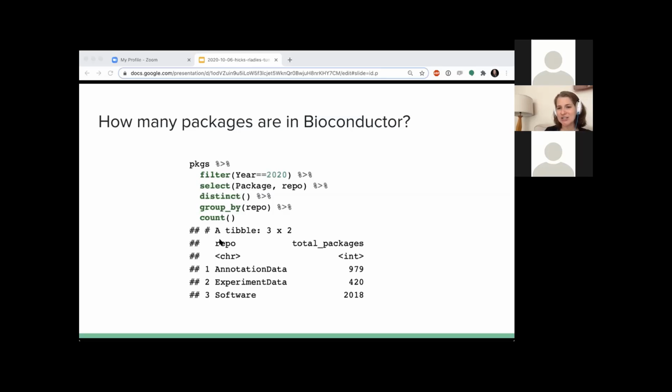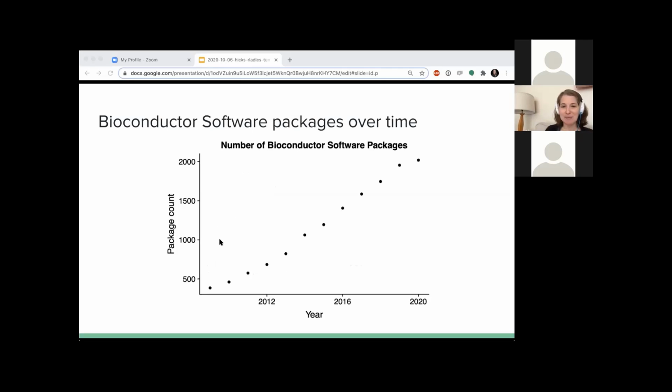Annotation packages streamline that bookkeeping that I talked about before, which I think Martin Morgan talked about at your earlier meetup. Experiment data packages contain processed data, really useful for teaching. And software packages are the ones that I'm going to talk about today. You can quickly create ggplots with the tidy data frame from this package, so you can quickly figure out the fraction, or the number, of packages that have been contributed over time and so forth.